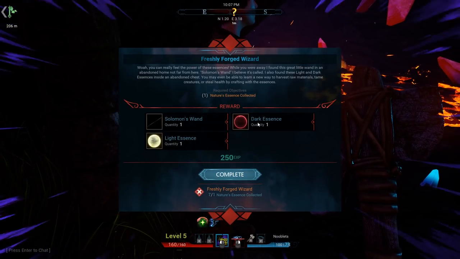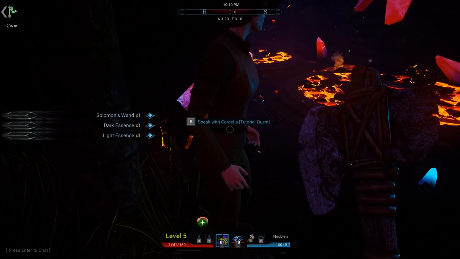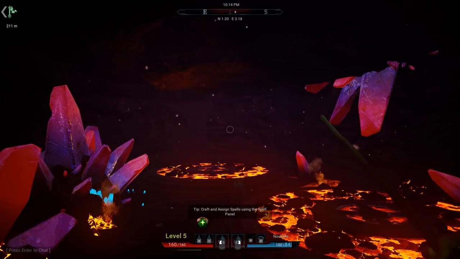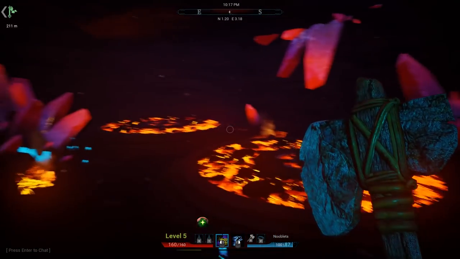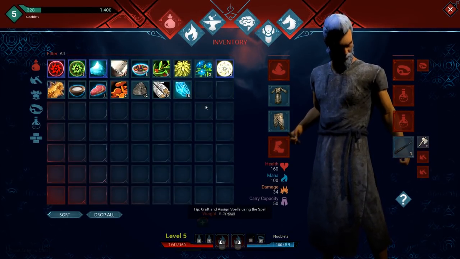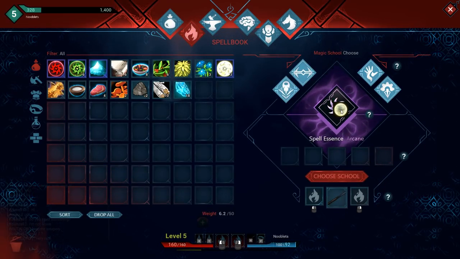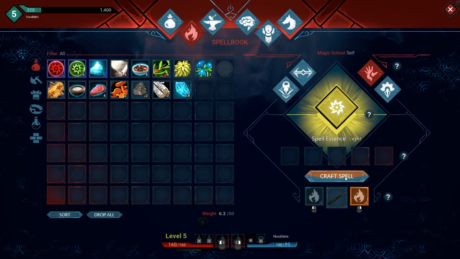Right, hand that in. I'll get dark essence, light essence, and a wand. There we go. Let's go to your inventory. Equip the wand. And now, if you scroll the mouse, you can select different weapons. Now, because I've got no spell on this, I'm going to go for light essence on the right. I want self, that will heal me.